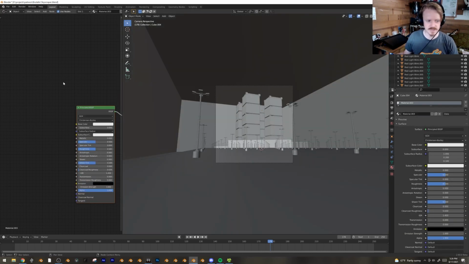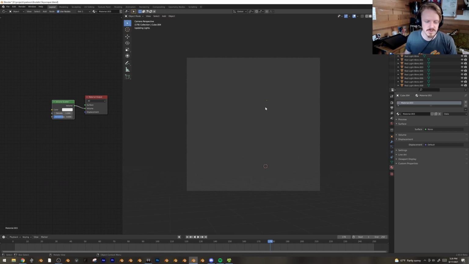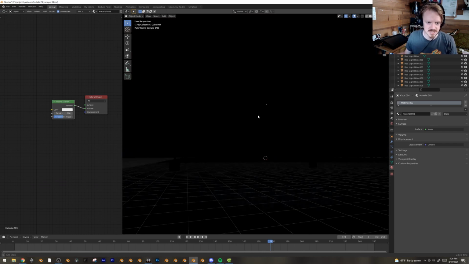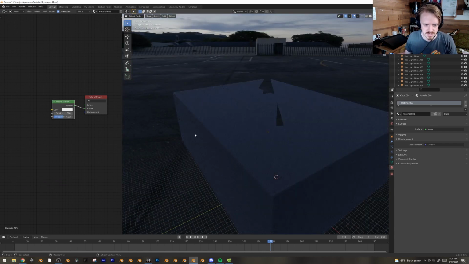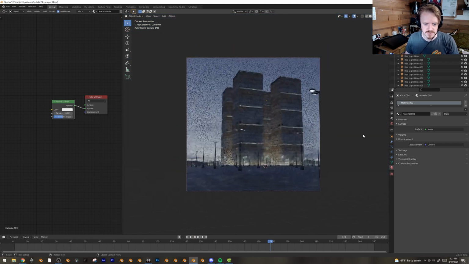Give it a new material, and in the shader editor, we're going to delete the Principled BSDF and plug in the volume scatter right there into the volume. If you plug it into the surface, it will not work very well. And right now, it looks like a big solid cube because the density is so high. So let's change this to like 0.001. See how that works. And that's looking pretty good.